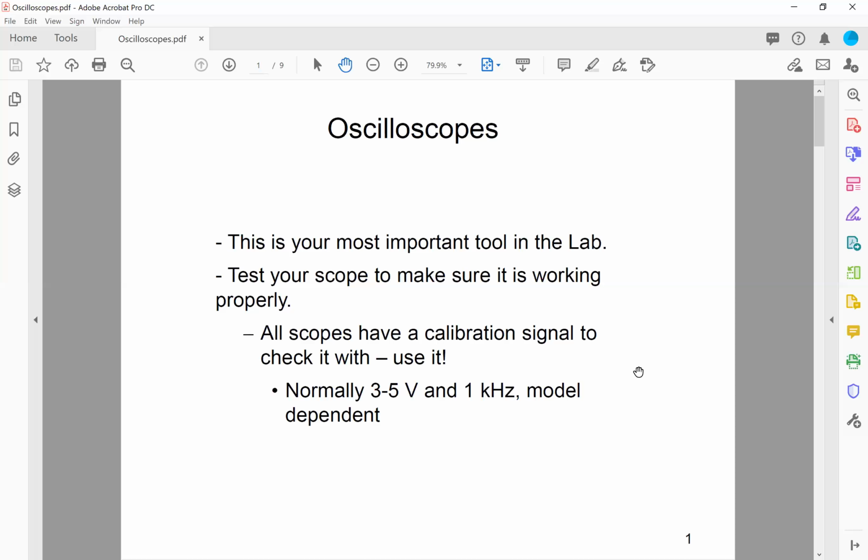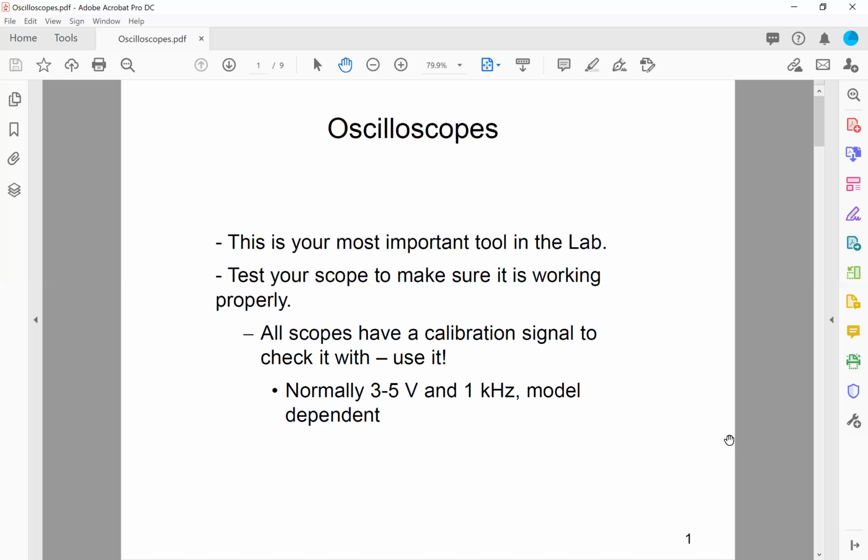So if you check out your scope and you have some goofy frequency that's not exactly 1 kilohertz, and there's nothing written by the calibration output, then you may have that goofy scope. But normally you are going to have an output of 1 kilohertz, and like I said, somewhere around 3 to 5 volts. 3.3 and 5 volts are probably the most common. You can see as low as maybe 2 volts or 2.5 volts, but those are usually the different voltages you'll see for an oscilloscope.